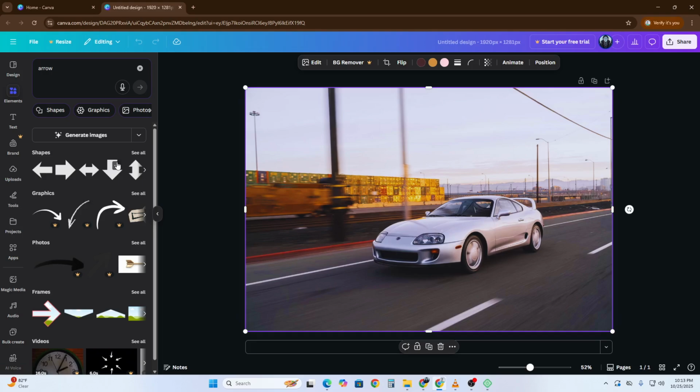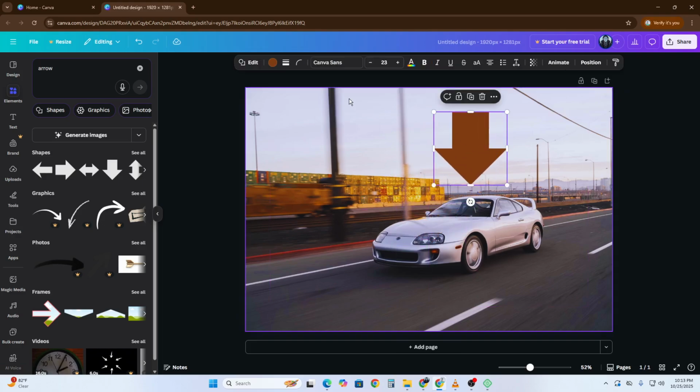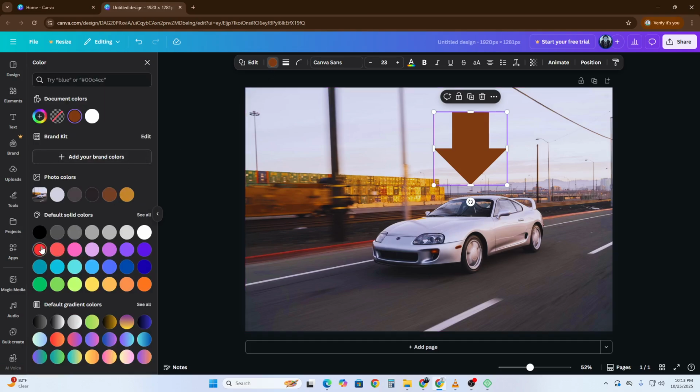Once your screenshot looks exactly how you want, you can either download it directly or share it from Canva with just a few clicks. It's fast, easy, and makes your content look polished and professional.